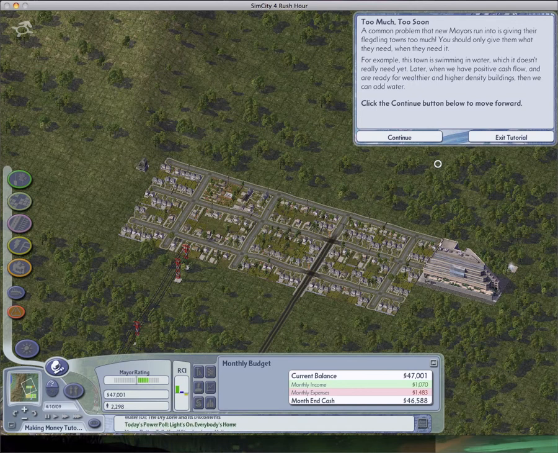I think there's other things that are taking the cost up. I mean, that only costs like $100 a month, I think. For example, this town is swimming in water, which isn't really needed yet. Later, when we have positive cash flow and we're ready for wealthier and higher density buildings, then we can add water.